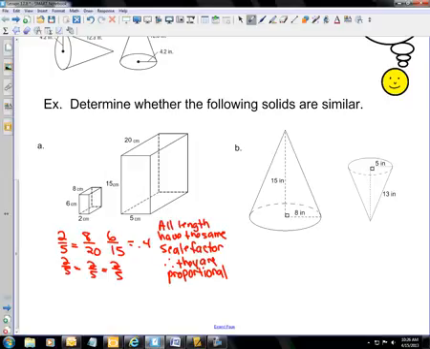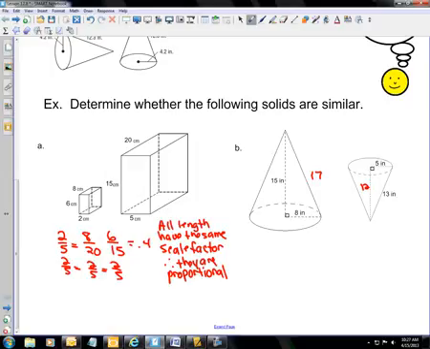Okay, look at the second one. Am I going to do 8 is to 5 as 15 is to 13? No. Why not? One of them's a height and one of them's a slant height, right? So I would do the Pythagorean theorem, and I could get my slant height here to be 17. The other one's a triple too. 8, 15, 17 is also a triple. Oh, well, it's not one we use all the time. And that one's a 5, 12, 13.